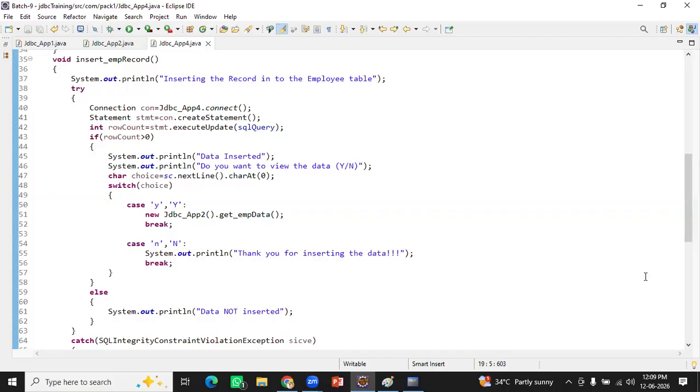And whenever you are using the Scanner class, I always advise you to use the nextLine method for any kind of data. Literally for any kind of data, use the nextLine method and convert the data according to your own data type by using parse methods. Don't use the next method. If you are using next, it will skip. I advise use the nextLine method.